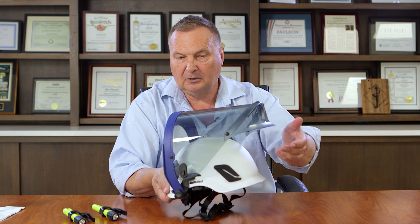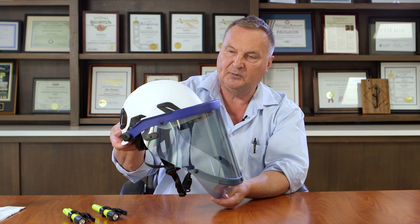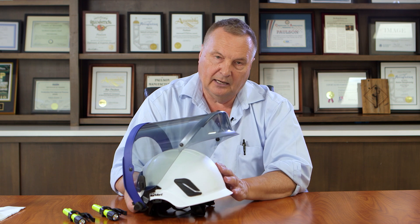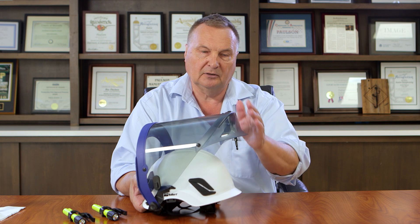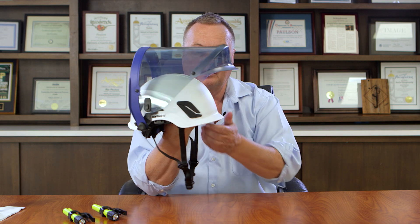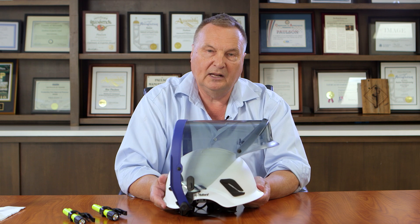This unit has an upper lock position and a stowed position. As it flips up on this climbing safety helmet, it comes up and back so the shield does not overhang the front of the helmet very much. With a standard pivot arrangement lacking the weight compensating features of this new bracket, the shield in the stowed position would extend way out in front, getting in the way and causing the helmet to tip. Balancing the helmet on the tip of my finger demonstrates that the shield is organized in a balanced position when stowed.